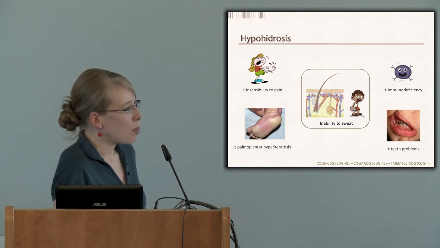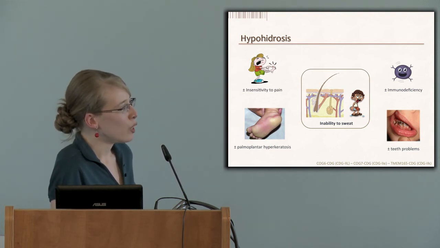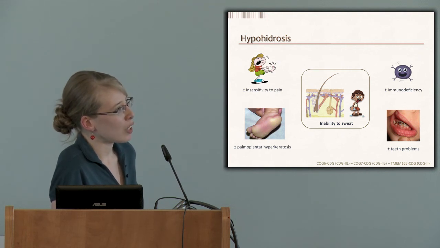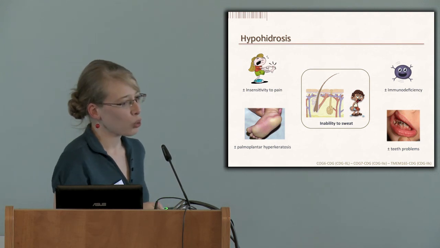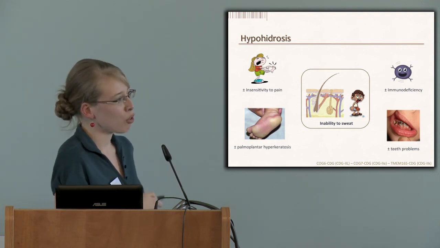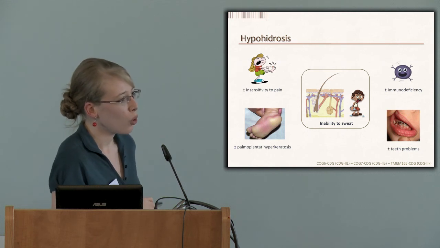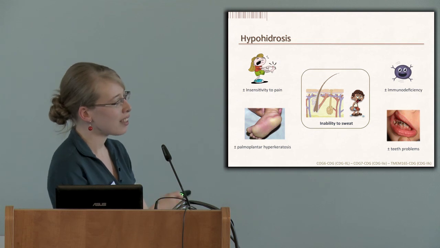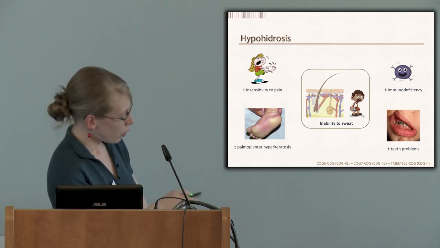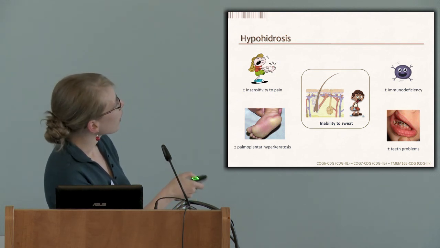It's not well described in CDG patients, but when we hear the stories of families, we sometimes hear, okay, when it's warm outside, my child always has a fever. And it's not always obvious if it's really fever because there is an infection going on, or if it's fever because the child cannot get rid of the heat that it's producing.